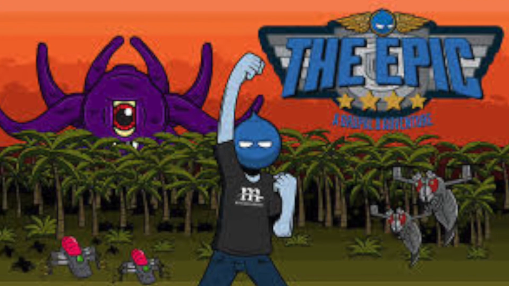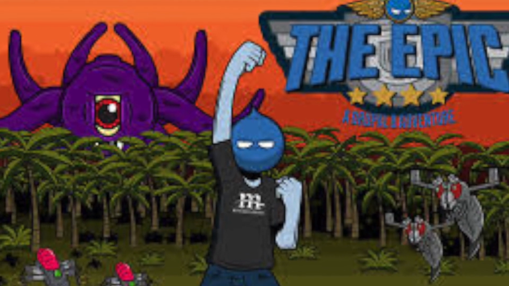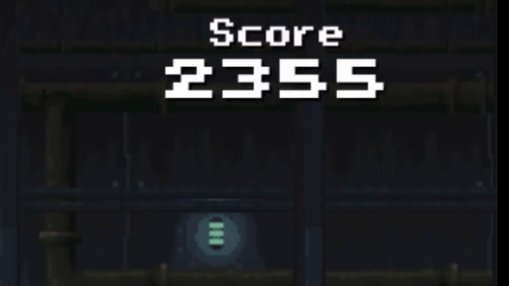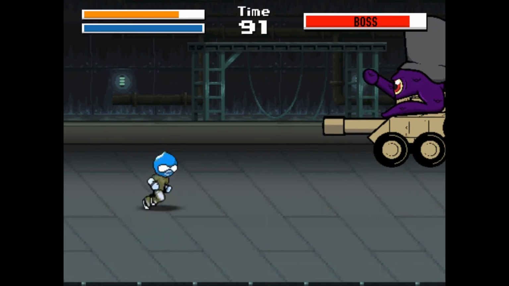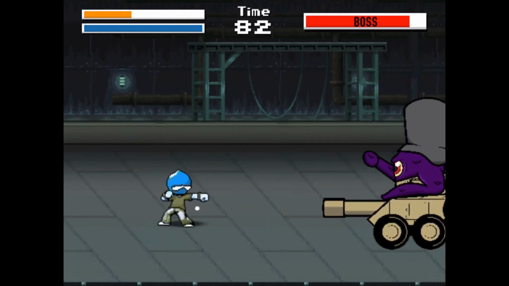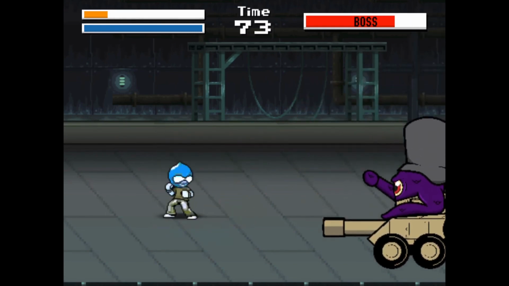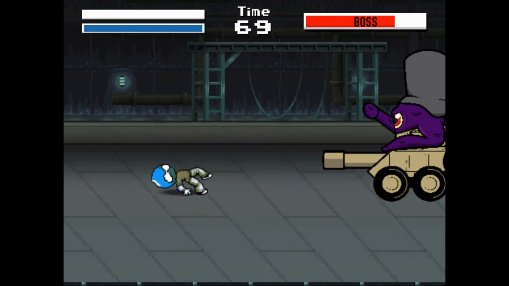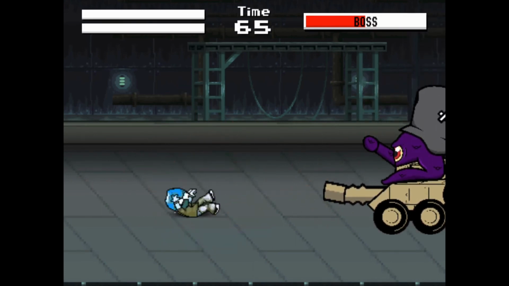Now, after beating the game several times, I got a little ahead of myself and tried to get the highest score possible with the speedrun. I got pretty high with a score of 2,355 right before the last boss. But on the last boss stage, I started sweating and kept on messing up. And after dying, well, let's just say I got a little frustrated.